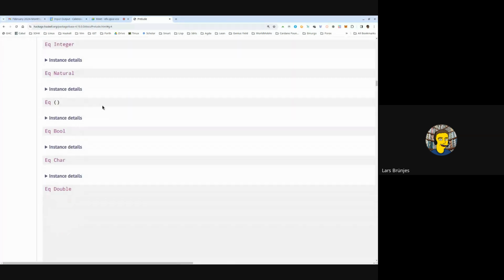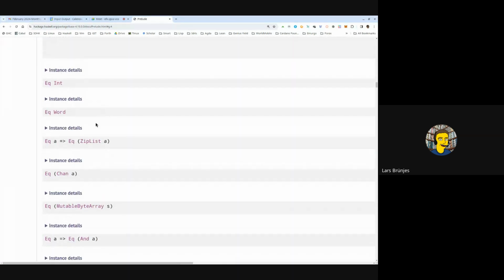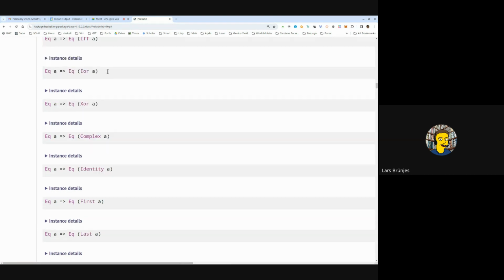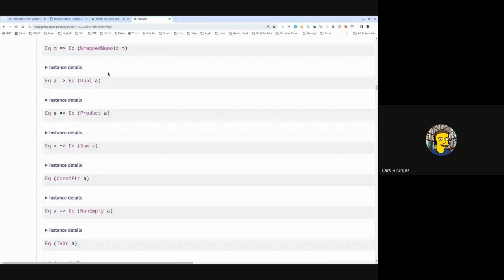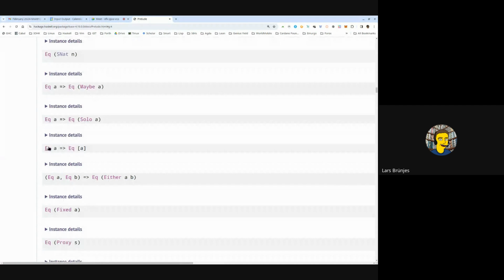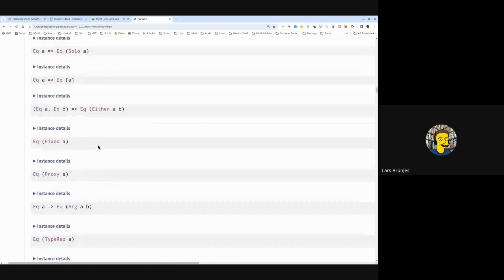And okay, then we also see things like what we just did. Whatever ZipList is, we don't know, but something like what we just implemented. So if we know equality for A, then we also know it for ZipLists of A. And somewhere there will be this thing that we just wrote for lists. Here we have it for lists here. So this is basically what we just wrote. That can often be useful if you encounter a type class that you haven't seen before. The documentation often tells you these rules, and then you know for which types you have that.